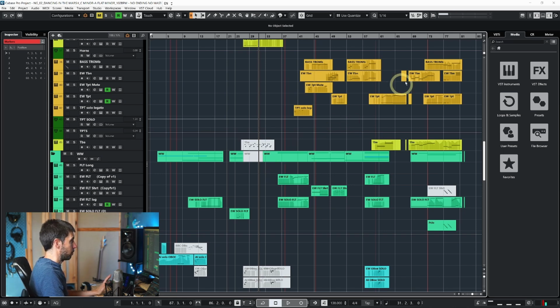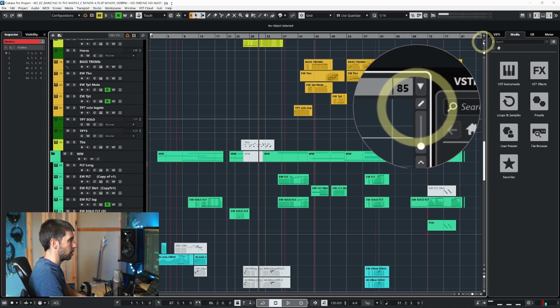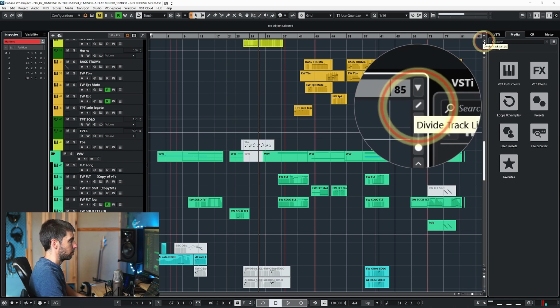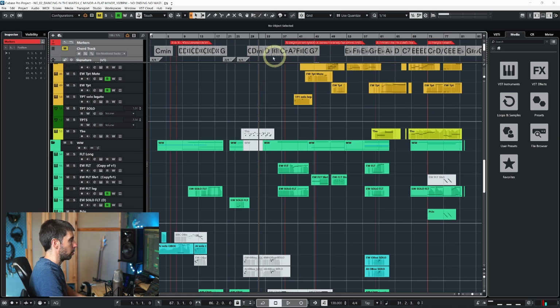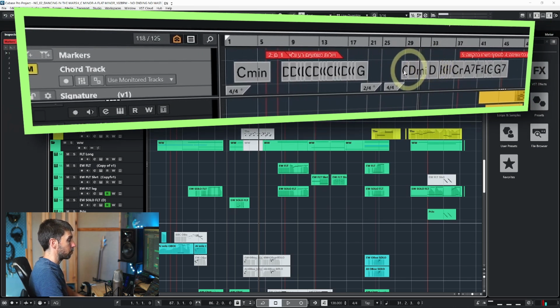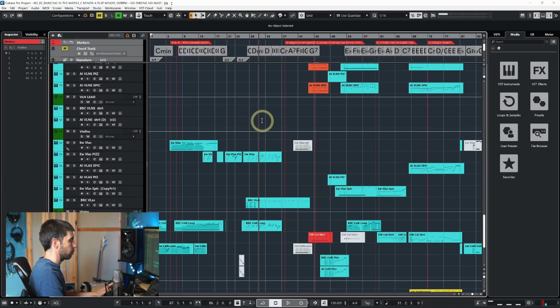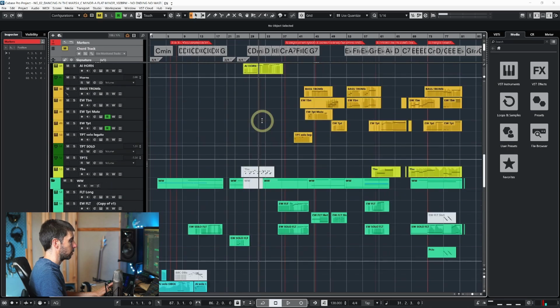If you go up here and click on this tiny slash sign, you get this new separated area on the top of the screen. When you do this for the first time, you'll get a blank area. I have a bunch of tracks in here. Since I've used the separator before in this project, I just turned it off for the sake of the video. Anyhow, you could put whichever track you want in this area. So it's a great way to sort of pin tracks to the top of the screen where they can be visible all the time. Watch now, when I scroll down, the top section isn't affected at all.